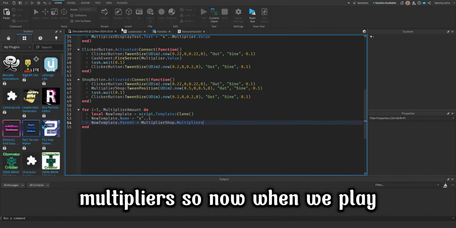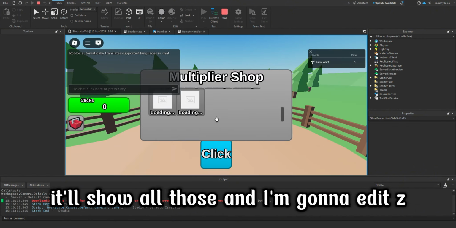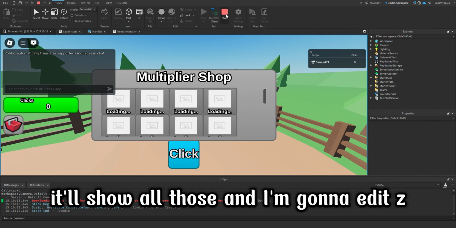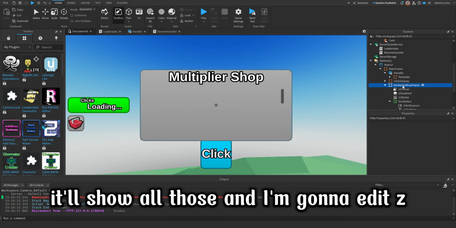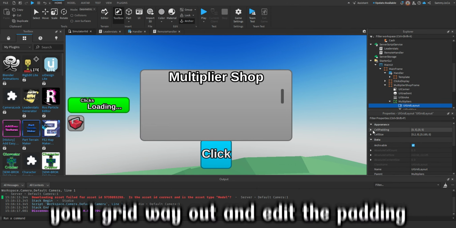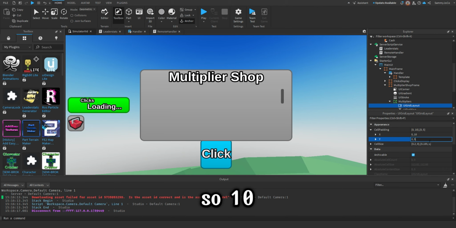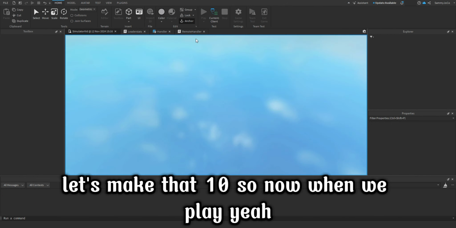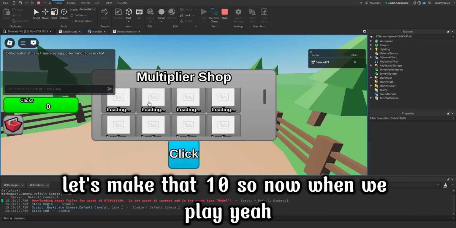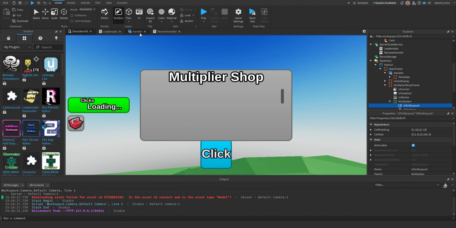So now when we play, it'll show all of those, and I'm gonna edit the UI grid layout and edit the padding. Let's make that 10. So now when we play, yeah, that looks a lot better.